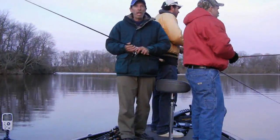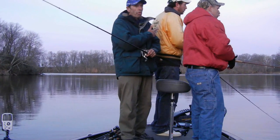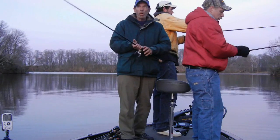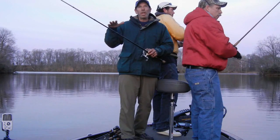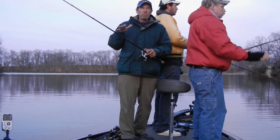We're down here at Knoxontown Lake. I'm here today with my brother Kurt Von Brandt up here in the front running the trolling motor. This is Tom Wolverton, our pro staff, and we're going to be working some of the creeks back in here. We've got crappies and we've got some white perch and stuff that come back in here to spawn, and the pads are just starting to come up.